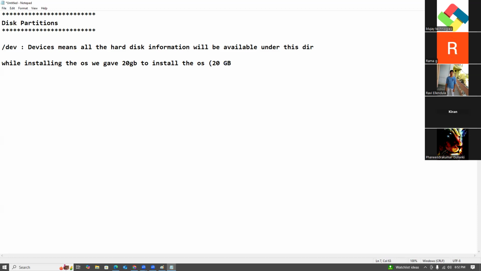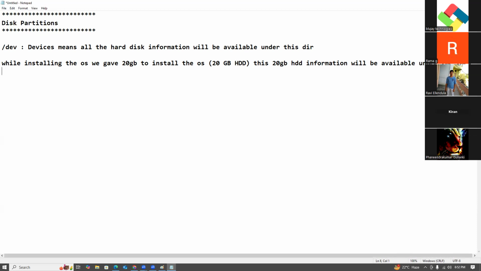So that hard disk information will be available under the slash dev directory. Okay, now you understood, right? The hard disk information.